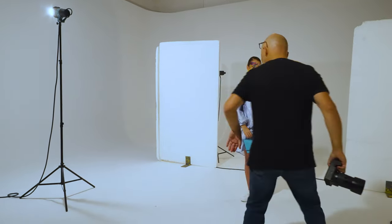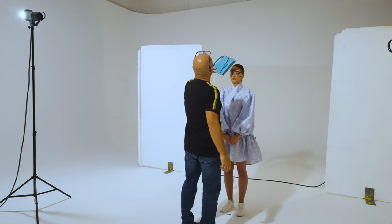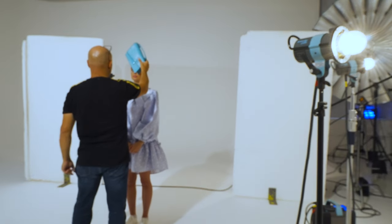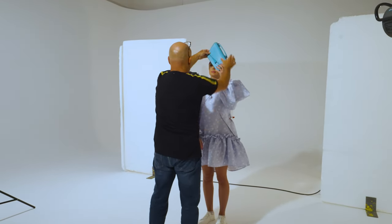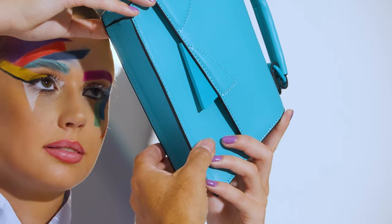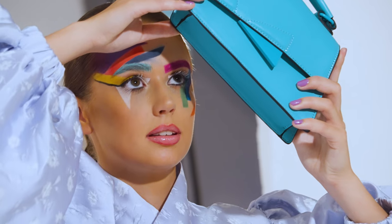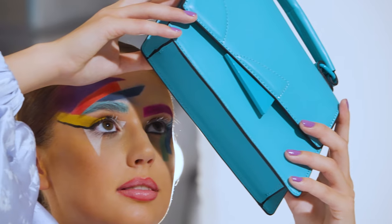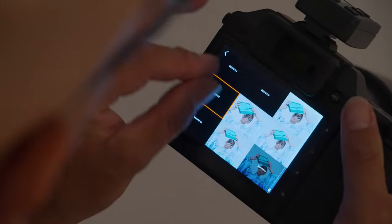Okay, what else can we do with this? Right, let's try something else. So we've got the harsh sunlight look. Let me just see where the shadow is. So the shadow hits your face there. Now we could have the shadow on that side. Hold the bag where I've got it now, and then see if you can get your other, that's it, that's nice, yeah. Perfect, right, good, like that. Keep that for me. Lovely. And relax. Those were lovely.